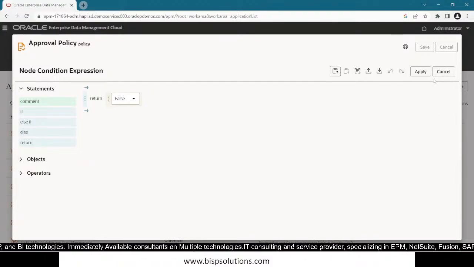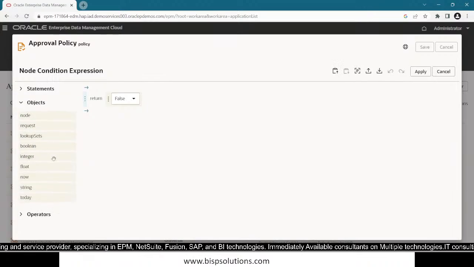It is used in a scenario where, for example, we have one user, Tim. Apart from admin, if anyone makes any changes in the metadata, then we do not require any approval policy. That sort of node condition expression you can provide.